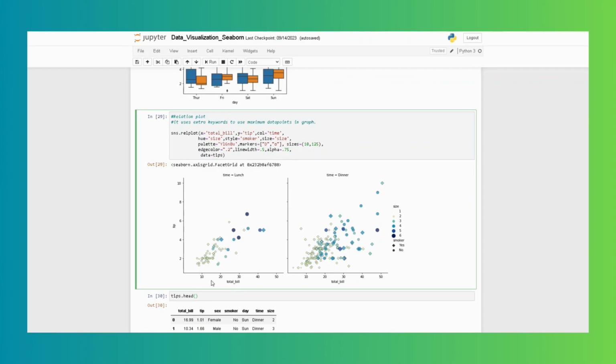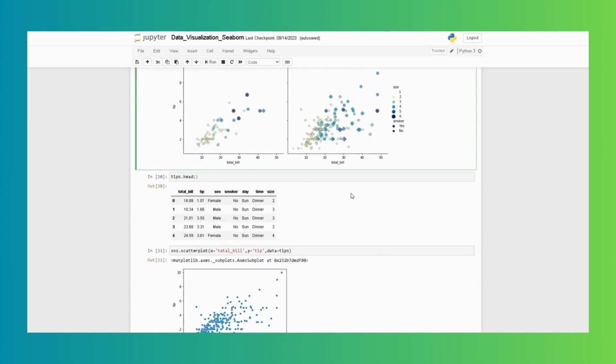So we can see the total bill is around 10 to 30. Then there are more number of tips, which lie between 2 to 4, somewhere around. We can also see this is displaying only at lunchtime, and this is displaying at the dinner time. At dinner time, there are more number of tips. It is around till 8, we can say till 8 or 7. Some tips are outliers.